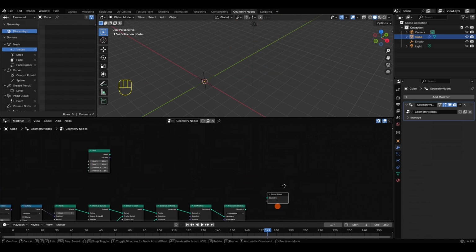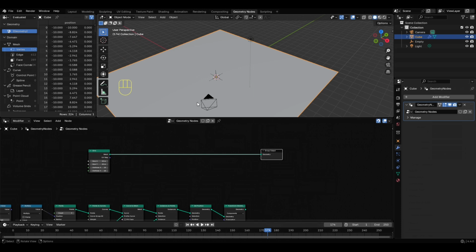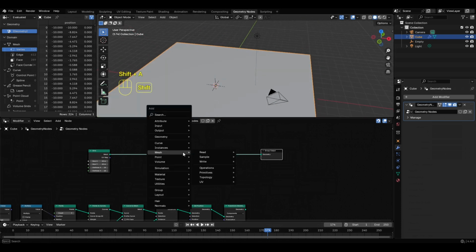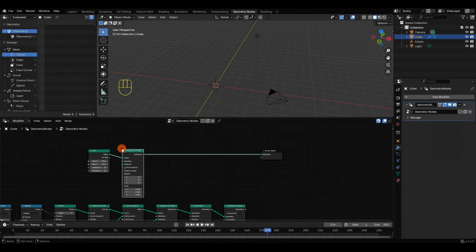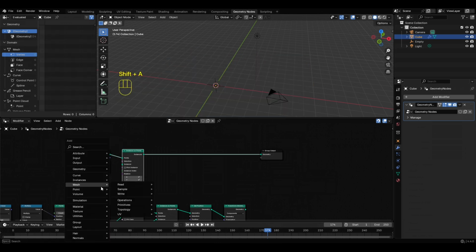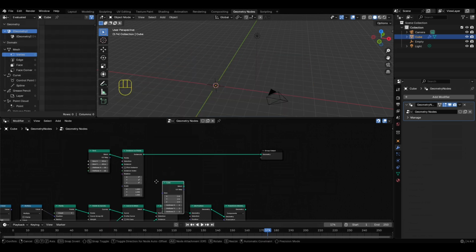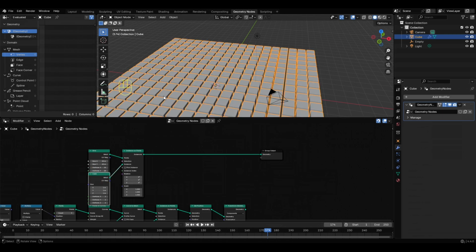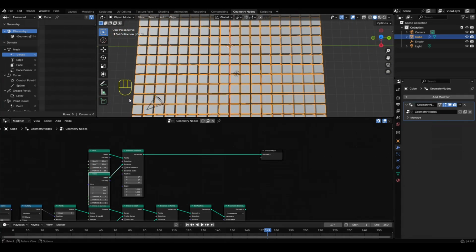Let's separate our output from our previous setup and bring in our grid. Now we'll add an instance on points node and use a cube for the instances. And we now have a grid full of cubes.